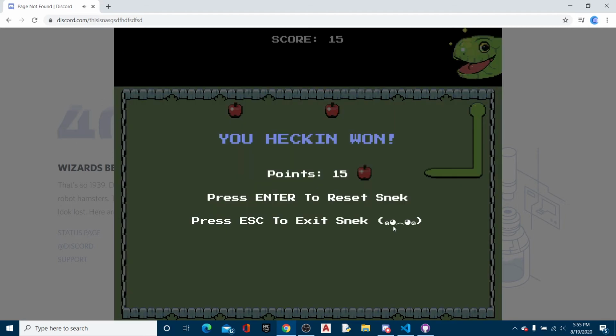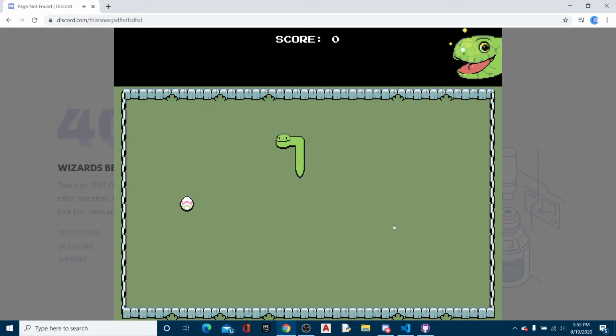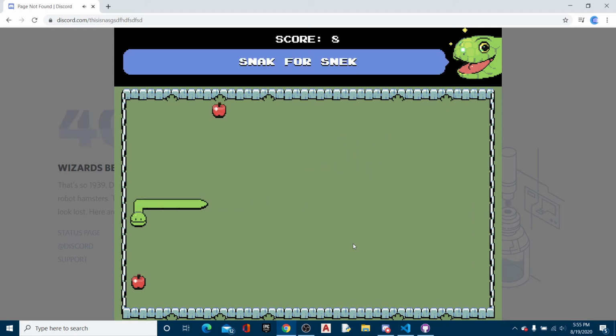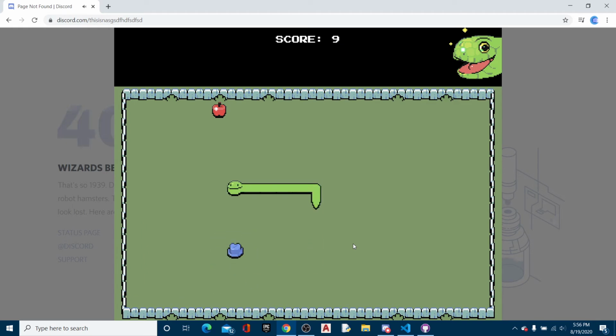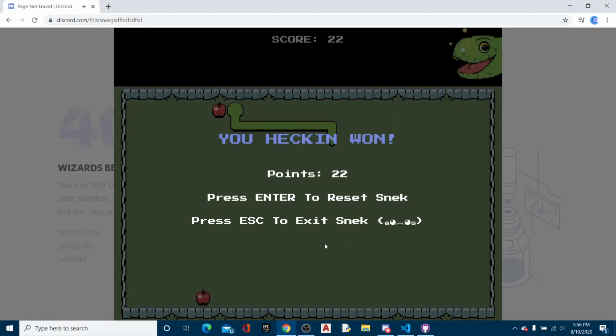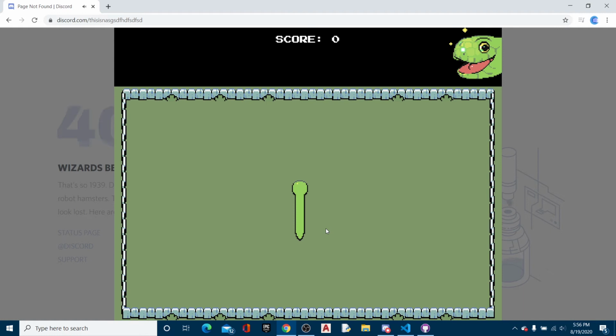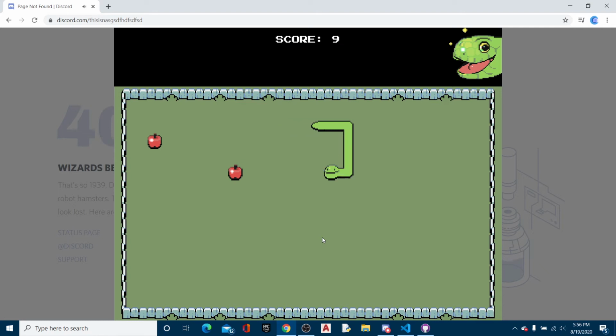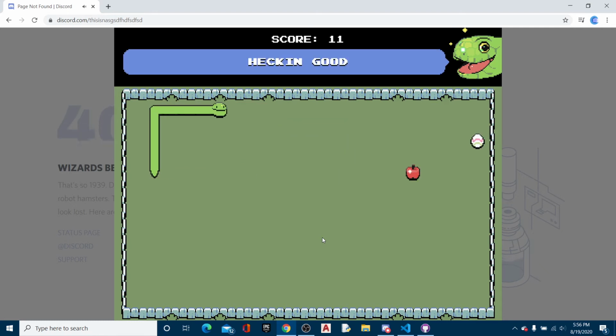Boom. And then my mouse gives you 5 points. Well, like computer mouses, mice. Alright, that was stylish. I heckin' won. As you can see, it has funny text as well. I heckin' won. That was such a bad move. Alrighty. But yeah, it's kind of fun.